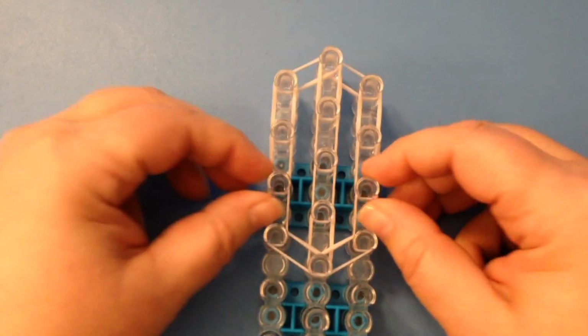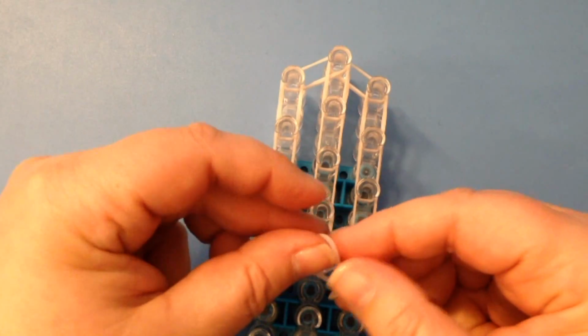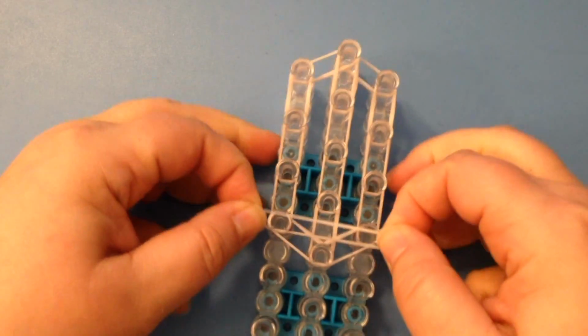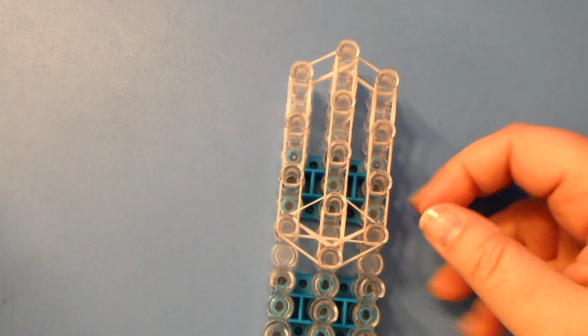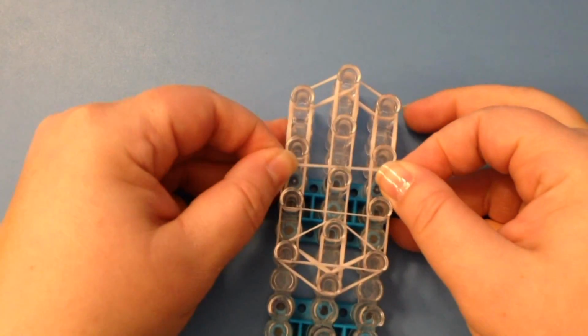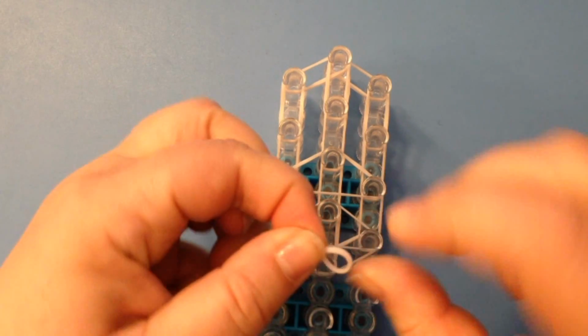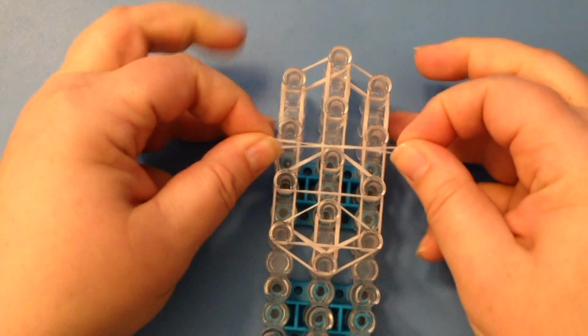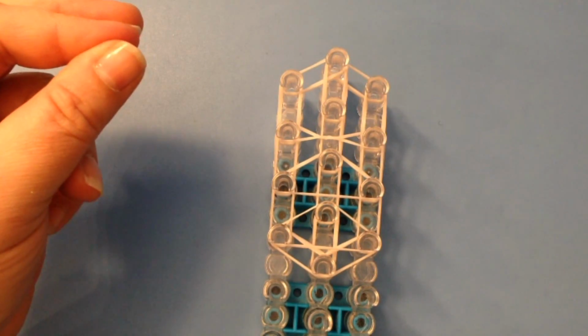Push them down so that you have room on your pegs. Okay, now we're going to take a single band and stretch it across these 3 pegs like that as our crossover band, and then we'll do another one across these. Now we're going to put our eyes here. Okay, so we're going to take a single band and we're going to twist it once, twice and 3 times and place that across here. That's to stop the eyes from falling to the back of the head.